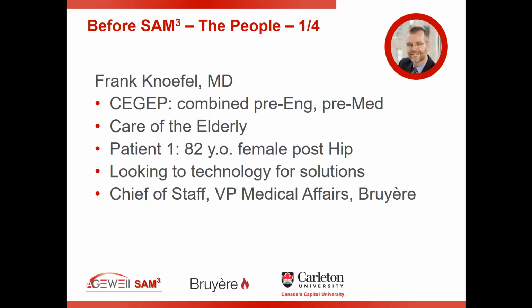So my example patient is an 82-year-old lady who's living by herself in an apartment. She's got mild memory problems, mild health problems. She falls and breaks her hip, goes to acute care, gets that fixed, and then, of course, the next day she doesn't just get up and walk, and so she comes to us for geriatric rehab. And then after a couple of weeks, we tune her up. She's walking better.